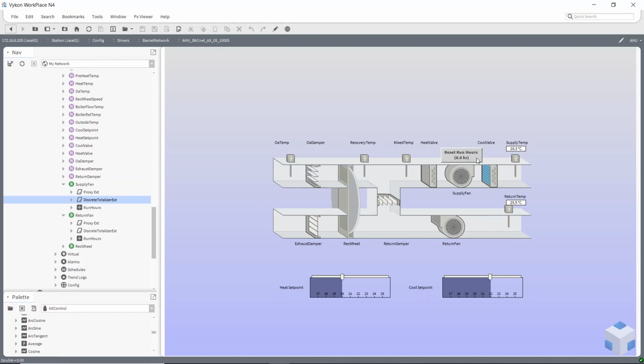Okay, so that's doing it in one module here on the video. Pretty much what you're going to be doing in two labs when you come and do the N4 training.